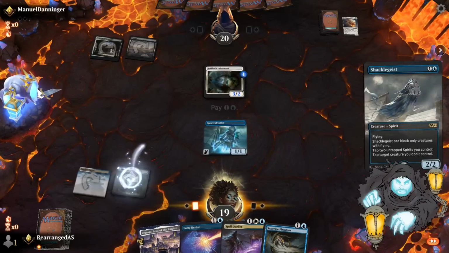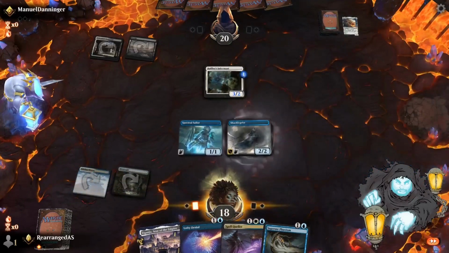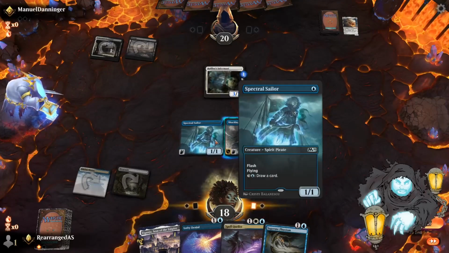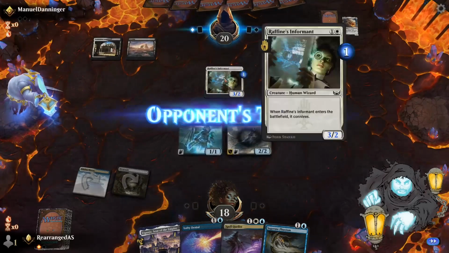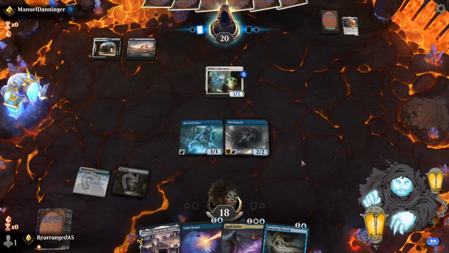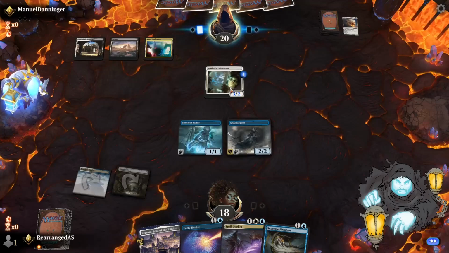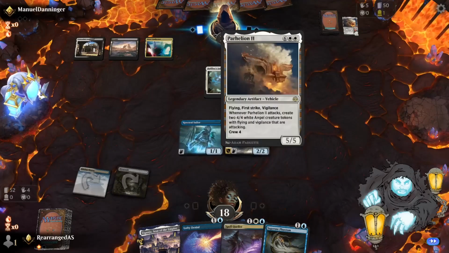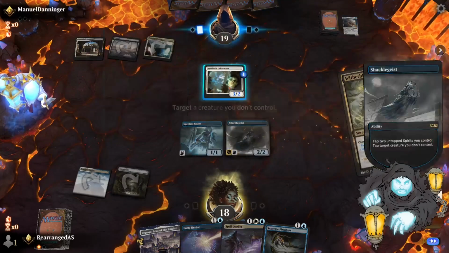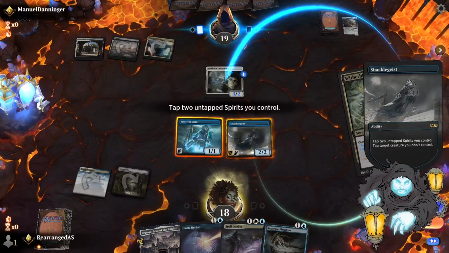So developing my Shacklegeist allows me to both ignore the Greasefang combo, and I get to just not attack with this. If they don't play Greasefang, then I can tap the Raffine's Informant and not take damage from this either. So if they spend this turn using like a Fatal Push here, then I guess I'm okay with that too. So let's see what they choose to do. Witherbloom Command. Okay, so I'm going to tap down the Raffine's Informant, so I'm not taking this damage.